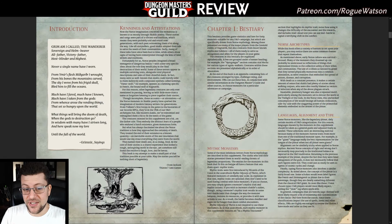And the designer also used mythic monsters, which were introduced in Mythic Odysseys of Theros, where you take an already really powerful, end game boss type stat block that has legendary actions and traits and regional effects and all of that layered on, and then on top of that you give them a mythic trait and mythic actions, which is typically when they are reduced to 0 hit points, they basically do the video game boss thing, which is they suddenly rise up and go to phase 2 where they regain usually about half their hit points and then gain new abilities.